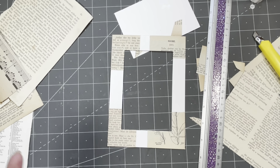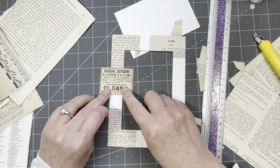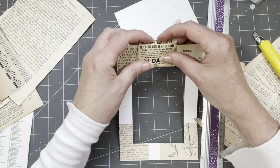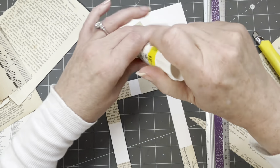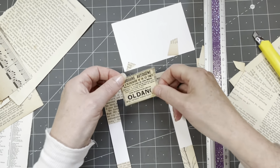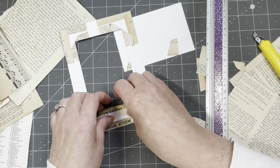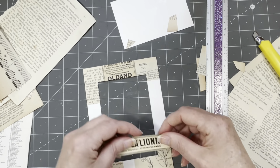Let's take out some lovely advertisement pieces. I know not everything's going to be on. And I also want to fold it over. Will that look nice? Yeah, it will. So I'm going to put the glue on here because it will overlap the other pieces. Yes, there we go. One, two. Oh yeah, yes. Oh, I love this one.